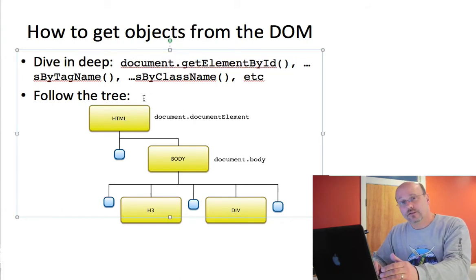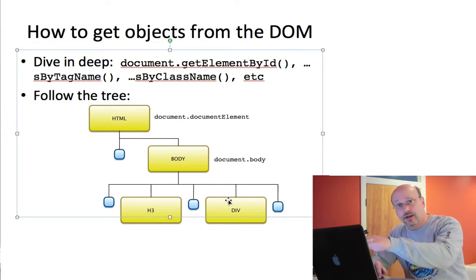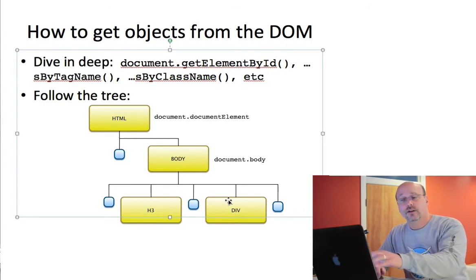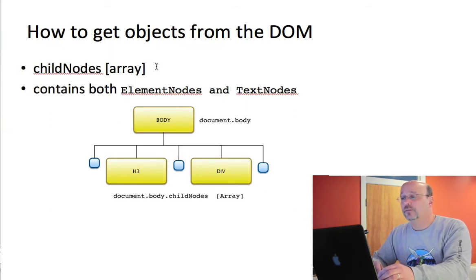But the other thing that you can do, and this is useful in different cases, is you can follow the tree. And by walking around using code, you can walk around the relationships, the parent, the child, and so forth, and actually find things and understand the structure of the page in a way that getElementById doesn't help you. So there's a bunch of ways, but we're going to focus right now on two ways of using the child relationships and parent relationships to be able to find your way around the DOM.